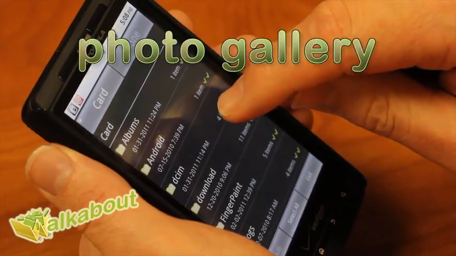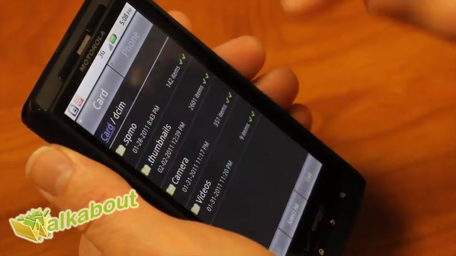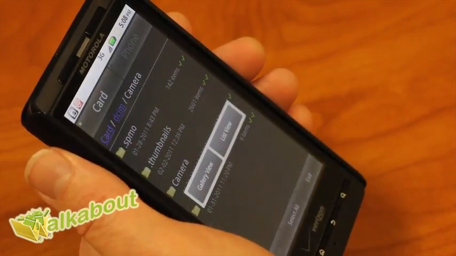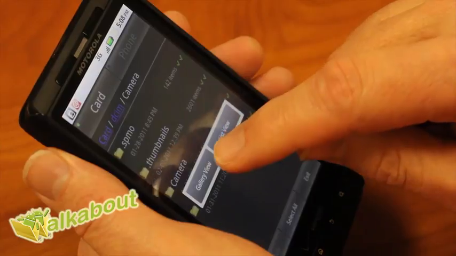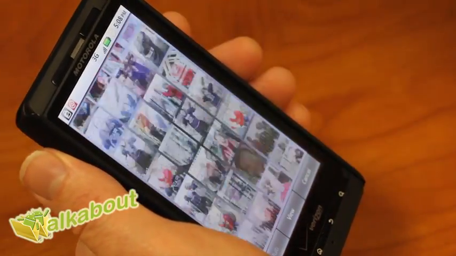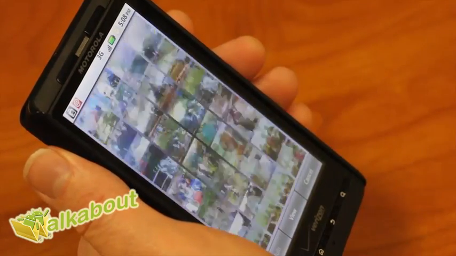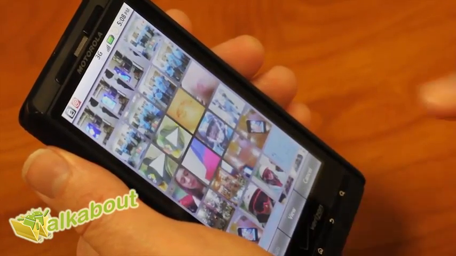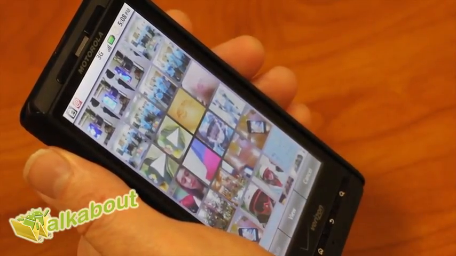So let's go look at the gallery feature. Let's go into here, go into camera, which we're all familiar with, and we get a little option here wanting to know if we want a list view or a gallery view. We want the gallery view, and there it comes. And the reason why this is so nice and fast on an Android phone is because of the media store database. I don't have to hit the file system and generate these thumbnails, I just have to query for them. And so it's super snappy.